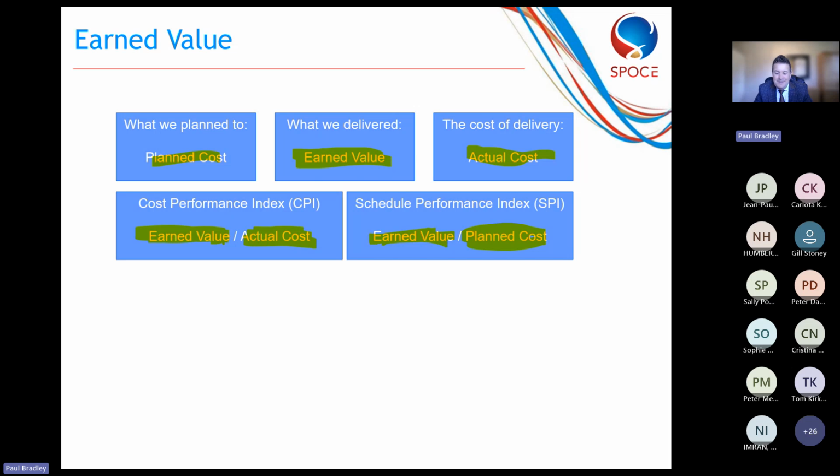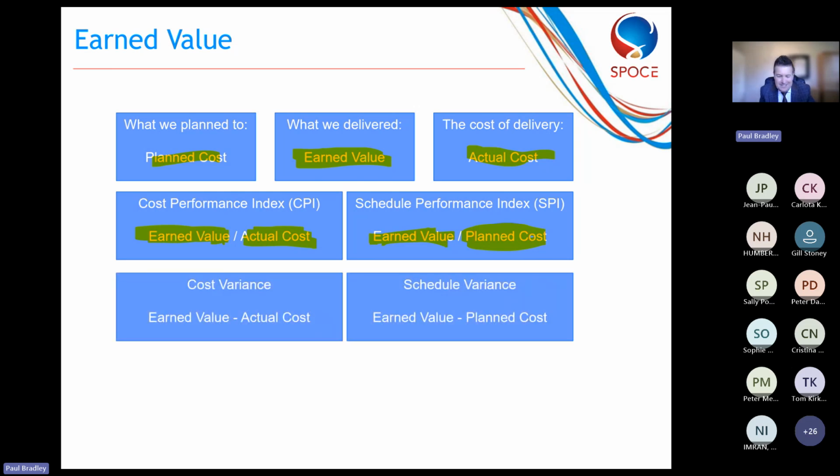Okay, if I was bang on track both my SPI and CPI would be on 1. Okay, so 100%. If I'm 100% efficient and 100% efficient on schedule as well, then I'm on time and on budget. If my cost performance index is saying 110%, I'm going to underspend. So I'm currently underspending. If I'm now running behind time but underspending, it's probably because I'm not spending money on the resources I need to.